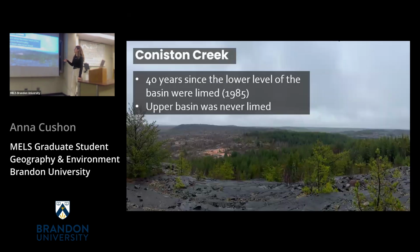So going out to this actual Coniston Creek site, it's really easy to see the differences in the restored landscape versus the unrestored. On the right, we see the conifers, which were the main type of trees planted in the regreening, and they're nice and green, obviously. But on the left, we see birch trees, which have all lost their leaves as this was taken in the fall. But birch trees are one of those pioneer species that can colonize areas and are a bit more tolerant to that acidity and disturbance.